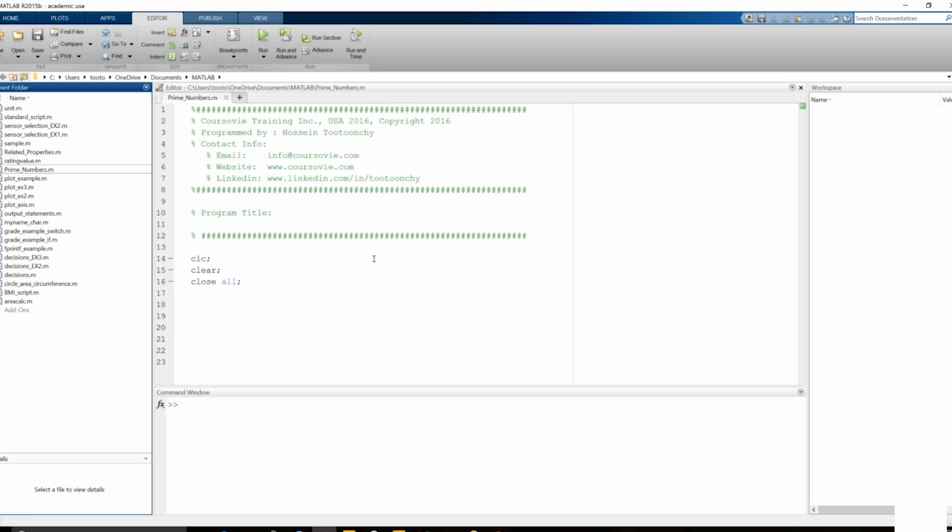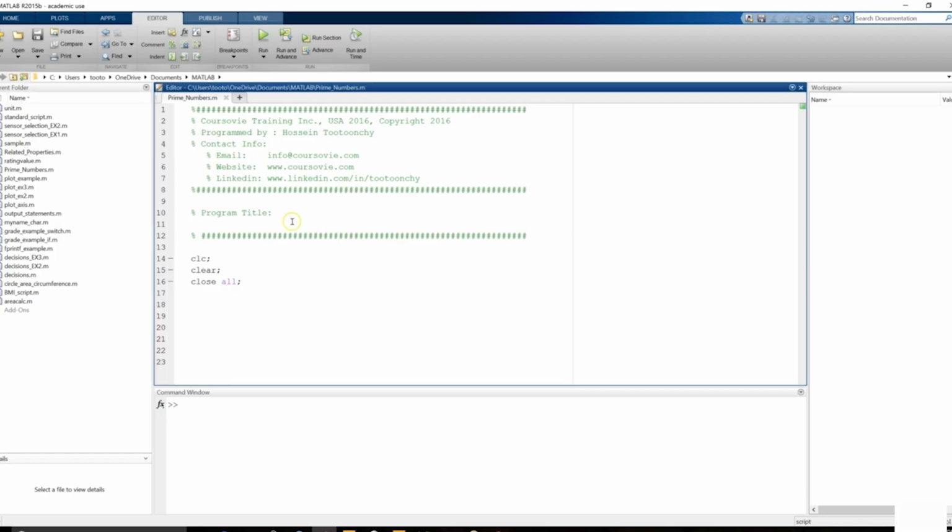Once you totally understand and internalize all these skills, it will be much easier for you to use them in various and more complicated projects. With that in mind, today we're going to write a program that finds the prime numbers under, let's say, a number. Let's say the prime numbers under 100 or 1000 or any specific number.